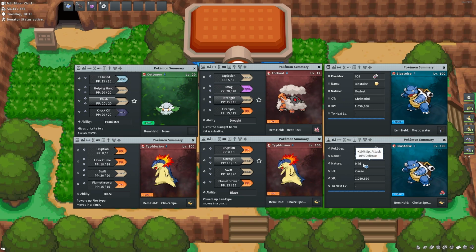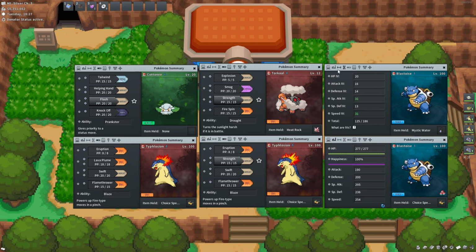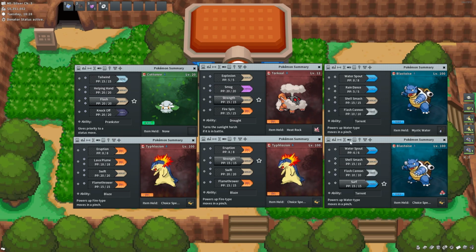For the Blastoise, same thing. Special attack nature, 252 speed and special attack on both. However, you might need to make an adjustment on that depending on your IVs. You'll notice one has one less speed IV than the other. And this is really important because if you look at their stats, one has 255 speed, one has 254. That means that your 254 one is a little bit slower and will go second. Your 255 will be your rain setter.